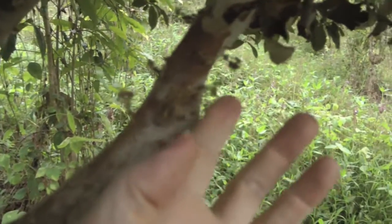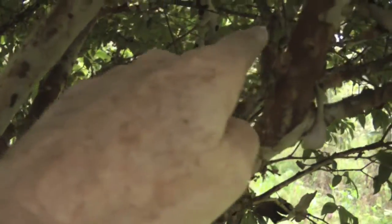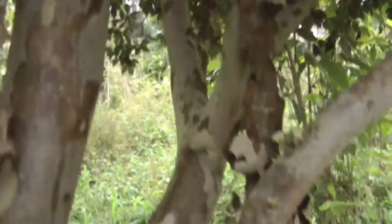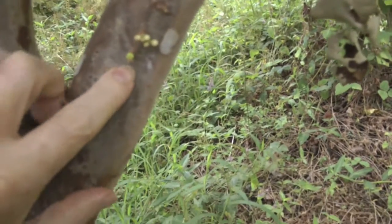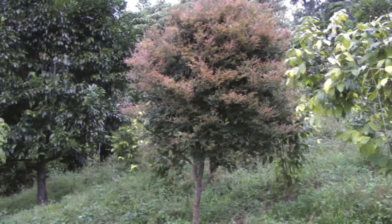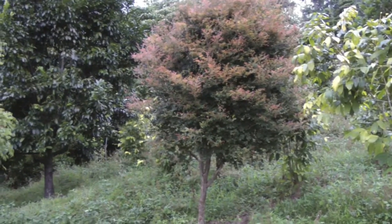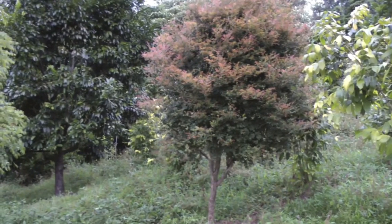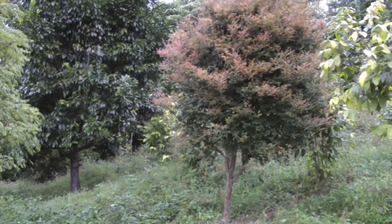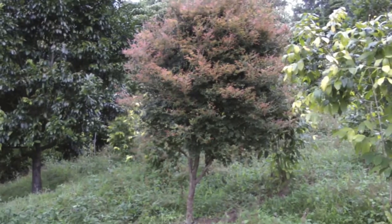And those will develop into small fruit later on, as you can see, growing right off of the branches. Even this thick branch here, you can see, will have fruit on it right here in a few months. Now, the jaboticaba fruit is usually eaten fresh, but in Brazil they apparently will make wine out of it, and sometimes also here in Hawaii, you will see jams and jellies made out of the jaboticaba fruit.